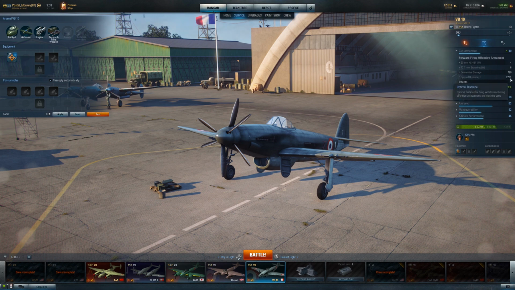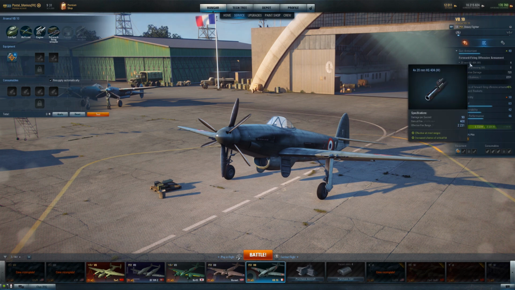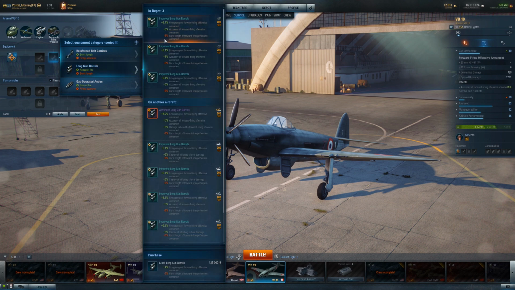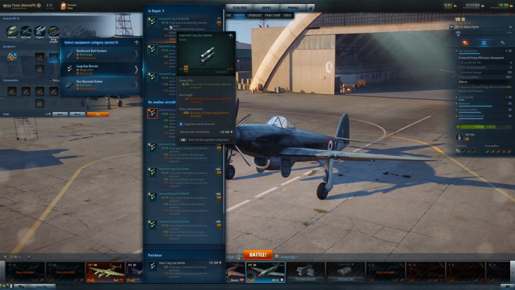2200. I'm assuming that's on the 20mm Hispanos. They're not Hispanos, yeah. God forbid the French had Hispanos. But on the 20mm cannons, yeah. And then slightly longer range on the Browning machine guns. I mean, I guess I could try to get some range. Let's try that. We're going to try range first. I think I've got some long gun barrels as well that I've won.